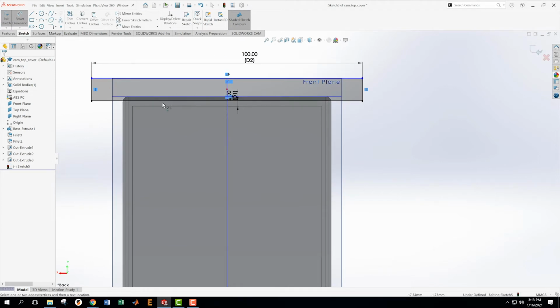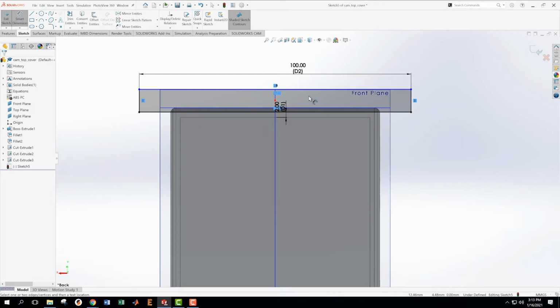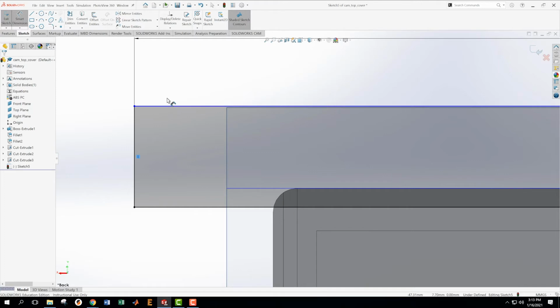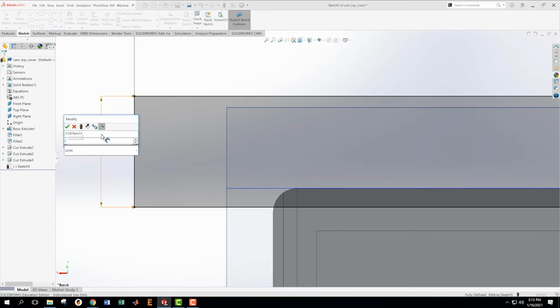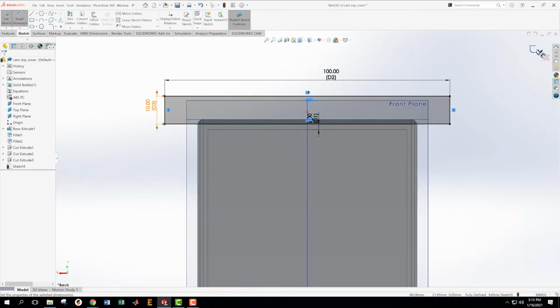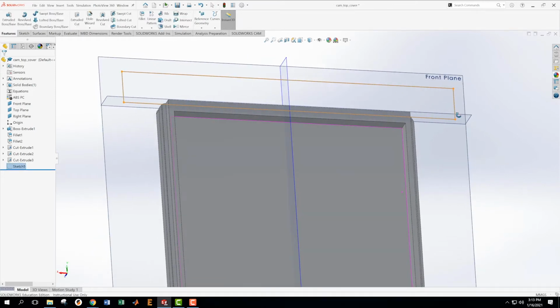And I'm still underdefined. Whenever we are underdefined, you can grab the thing that's blue. See, this is blue here, and you can move it in. If you're not on dimensioning, you can move it in whatever direction it's not defined in yet. So I can see that what I have to do is define this height. Great. Now we should be fully defined, and yes, we are fully defined. Accept that. Now we're going to use this to make a cut.